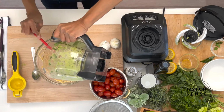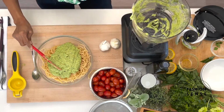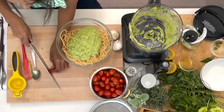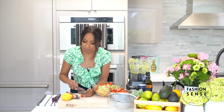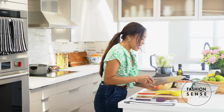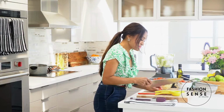I'm gonna add some grape tomatoes. So I'm just gonna slice them in half and it's just gonna add some color. It's gonna add freshness. I love grape tomatoes. And the beauty about making your own pasta sauces is that you really can customize the flavors to your liking. And I feel it's a little healthier because you know exactly what's in it.